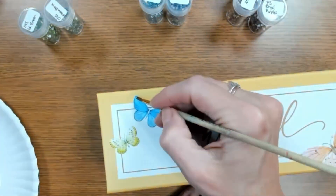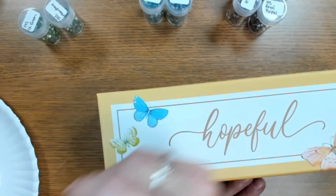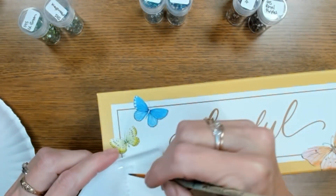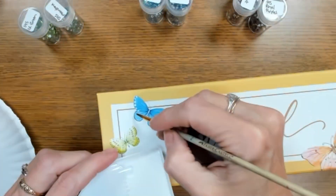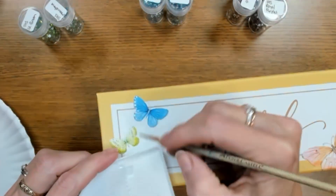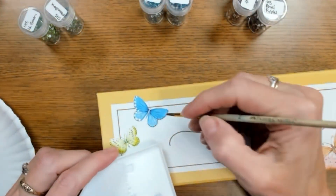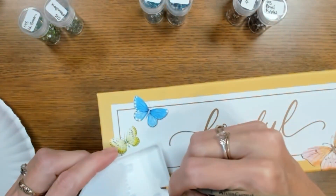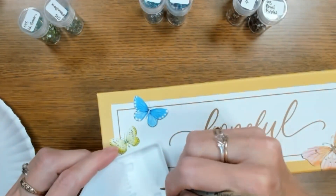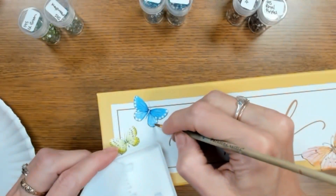I think I'm going to put drills on the body and the head of this butterfly. I'll be honest — I'm not even sure where I'm going to put all these drills. Right now I'm just going to try it. I'm using the dot stick and the tip of my brush where I think I'll put some drills, and my plans can always change.